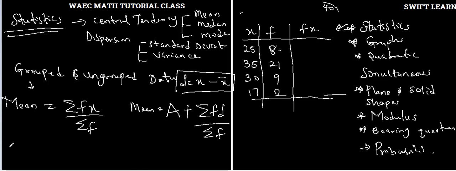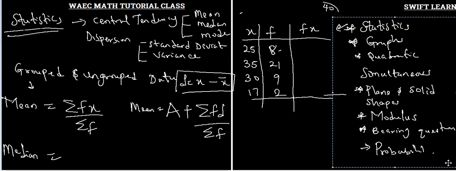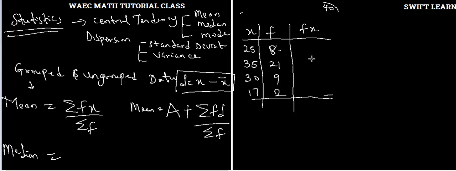Now if you are looking at median for a group data, because what will be the median of a group data? That's when you are looking at class boundaries. So for statistics, when you are looking at group data, there are many terms we use: class boundaries, and when we are using class boundaries, we use lower class boundary, which is shortened as LCB, and we use what? Upper class boundary.